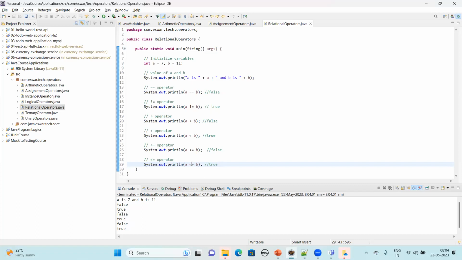Less than or equal performs two checks: it checks both conditions, whether a is less than or equal to, meaning either one of the conditions is satisfied, then this becomes true. Yes, a is less than but not equal, but one condition is satisfied, so it returns true. So this is how we can use relational operators.